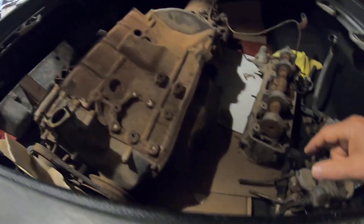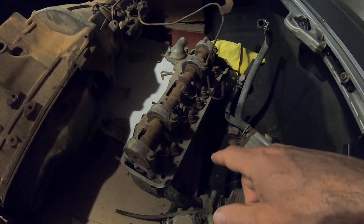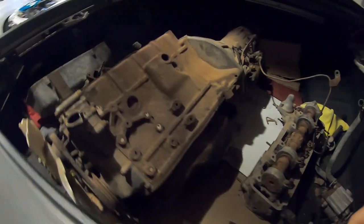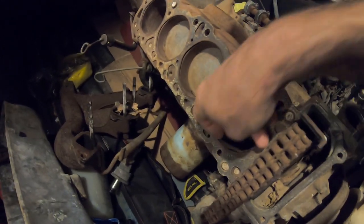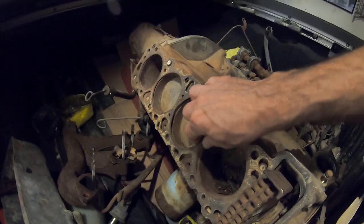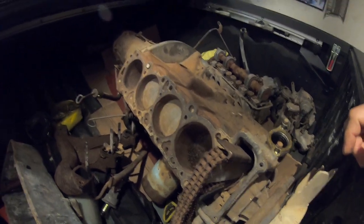Just in okay shape. But yeah, let's see. And this should be the car oil pan as opposed to the truck oil pan. I wonder if I could resurrect this engine. At least it's got a ton of parts. I need to start soaking this thing. This block should be rebuildable, even though it didn't look that bad, actually. Still a little surface rust. It's unfortunate it got left out in the weather. Who would do that? It's such a beautiful engine.